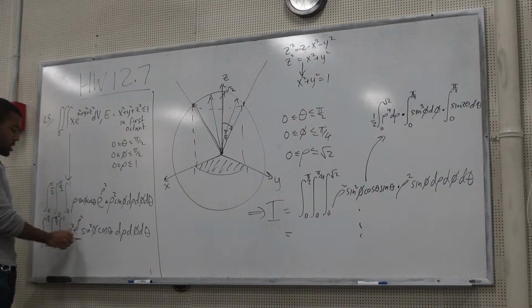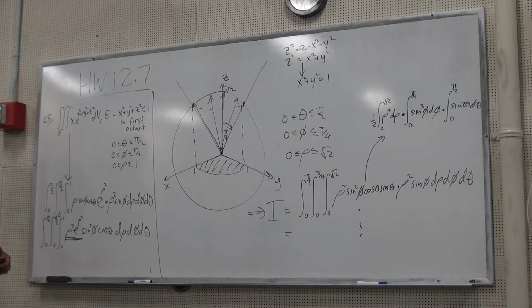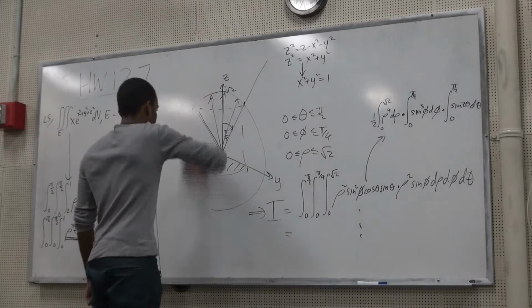So if we focus on this guy, what's that going to be? It's integration by parts. You start out with a u substitution, u equals rho squared. It's going to kill one of the rhos here. I'm still going to have a rho squared that I have to do by parts on. This one, how would you do that one? The half angle formula, right? This says 1 minus cosine 2 phi all over 2, and this one is just integral of sine. So each part is not so bad.